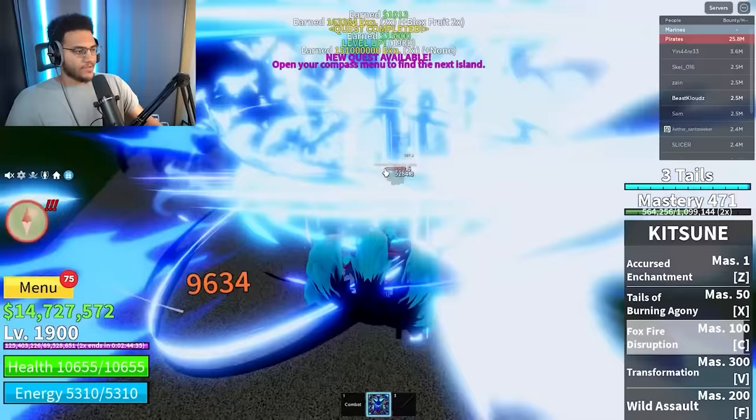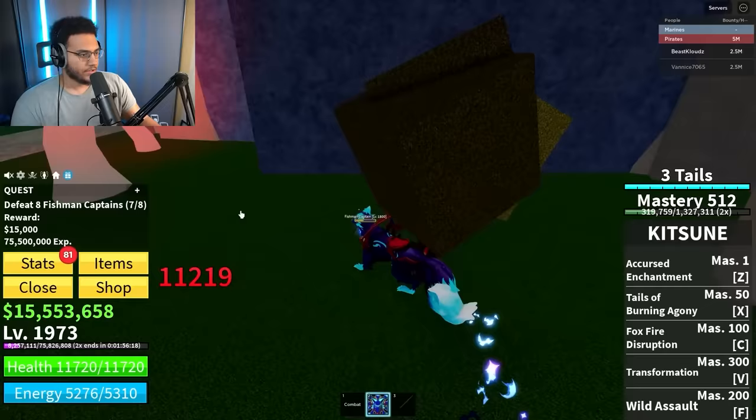Gonna stay over here for a very long time. Like, I'm talking till 1975 long. Flux Fire Disruption and level 1900. All right, here we go. Boom. And we're level 1975. Finally, we can go to the next island, which is Haunted Castle. We're almost at the finish line, boys. Just a little bit more to go.